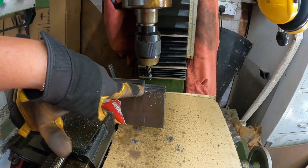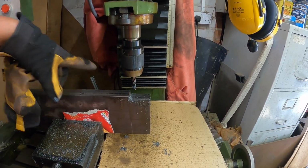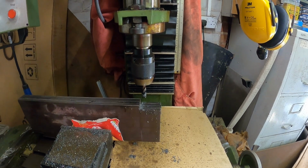Got the first notch out now for the channel iron, so what I intend to do is turn this over, leave the depth the same, and do the other side, and then this should fit into the channel. Hopefully.